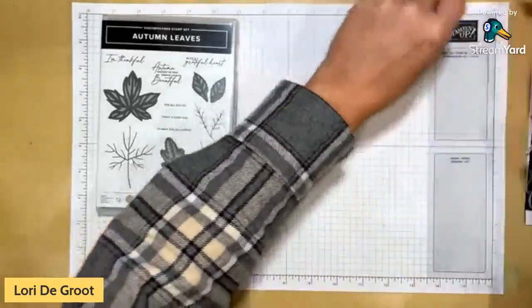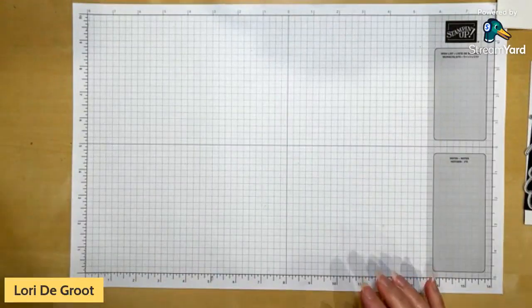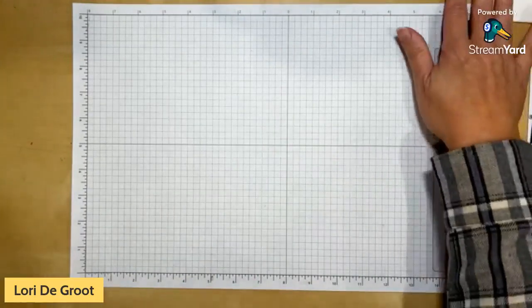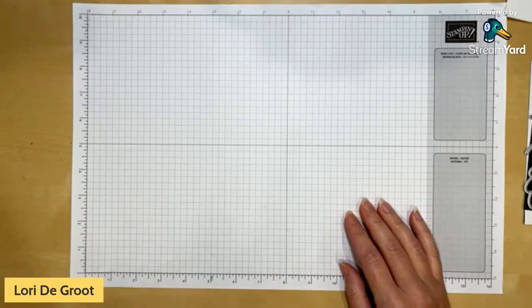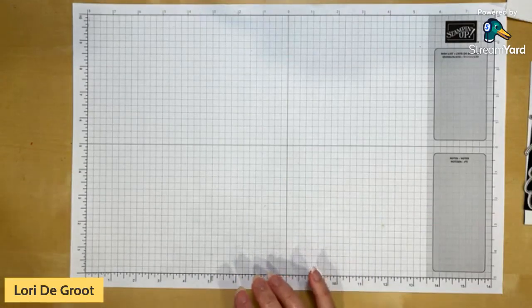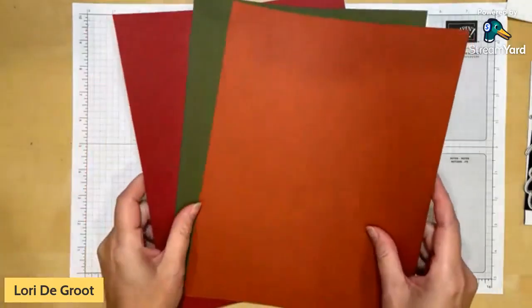So let's just get right to it. I've had a week. I had like a 1-day flu bug. So I don't even know. Today's Thursday, obviously. So I think I had it on Tuesday, and it's just thrown off my whole week. So my 1-day flu bug. So here we are. Let's just get to the card making.